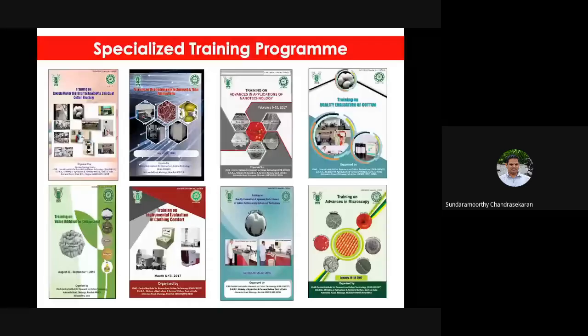So we thought of that aspect, and we started giving specialized training programs on those aspects, such as the application of nanotechnology in the finishing of textiles or its application in agriculture. We have started focusing our training programs specifically on these various aspects so that the people who are coming for the training get exposed to those new technologies developed, and they can have hands-on experience which will motivate them further to go in for an entrepreneurial venture in that particular area.